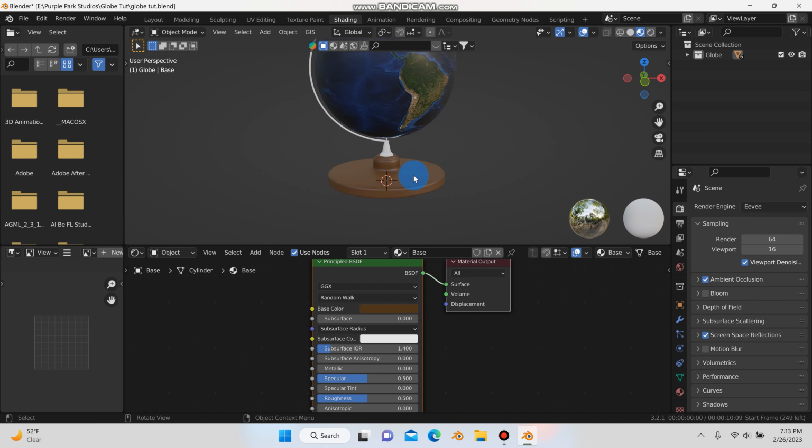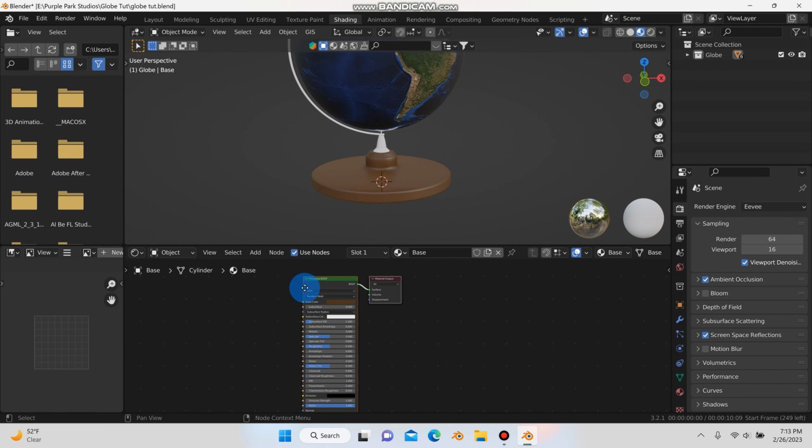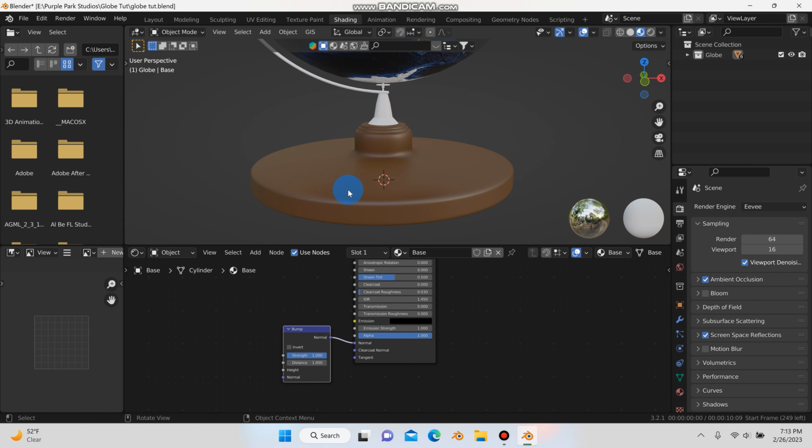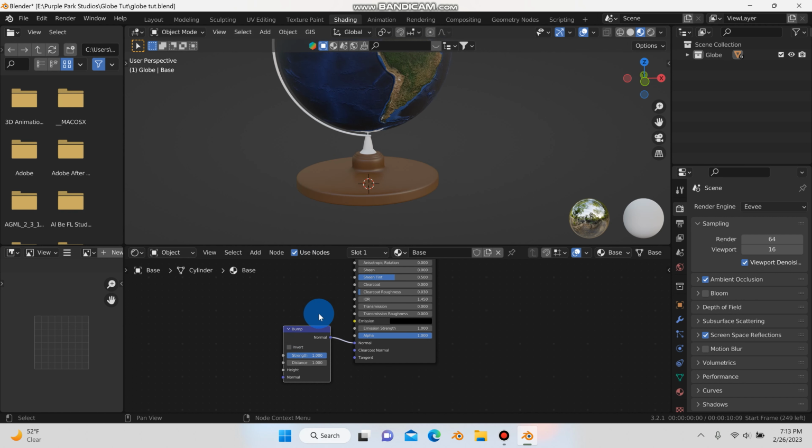Something like that's looking pretty cool. Now the one thing I do want to do is I want to go and hit Shift A, and I'm going to add in a bump node, and I'm going to plug the normal into the normal, and we're going to add a little something to this to just make it look not so perfect. So I'm actually going to turn clear coat up for this as well. I'm just going to bring the clear coat roughness up a bit to something like maybe 0.2.